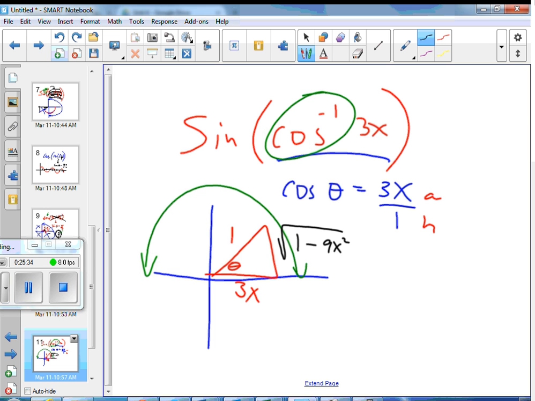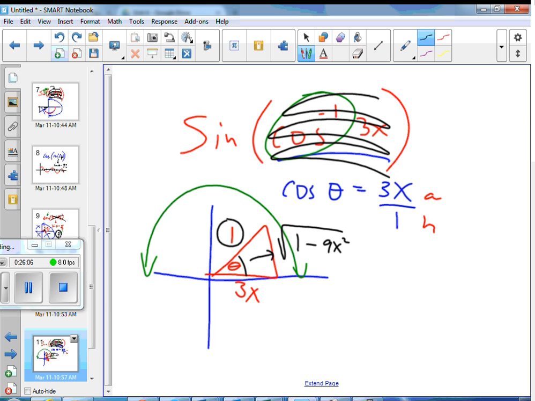Okay, remember me saying that you oftentimes won't get the angle? Well, you really don't know the angle on this one. So we can stop. We're done on the inside. Now, what is the sine of that triangle I just drew? It's an easy question. When you get to the end, if you've labeled your triangle well, it's easy. Sine is opposite over hypotenuse, right? So, what's the opposite side? That icky thing over the hypotenuse, which is 1. So, the final answer is just that over 1, so it's just that. Square root of 1 minus 9x squared.